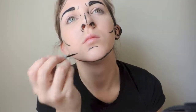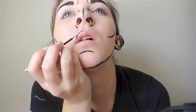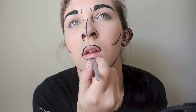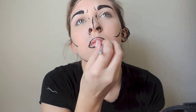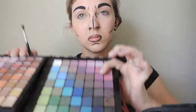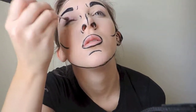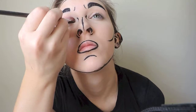After I've got the ear done, I'm going to draw another accent line under my chin. Then you're going to start outlining your lips — I have small lips so I sort of made them bigger. I messed up the line as you can see, but later I'm just going to go back in and fix that with a makeup wipe. Then I'm going in with a bright purple eyeshadow — you can use whatever bright color you'd like — and I'm putting that in the crease of my lid, making it pretty dark so it stands out.